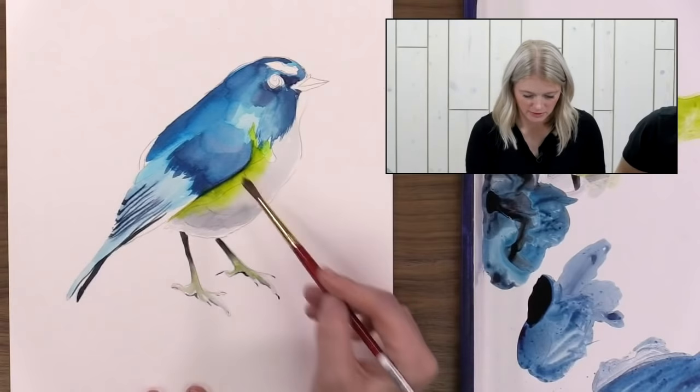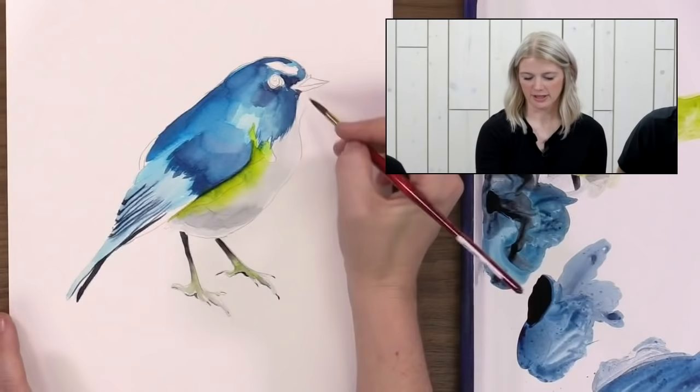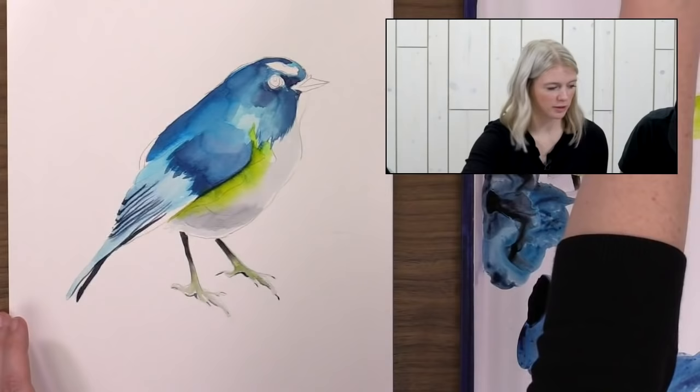So then I'm just going to leave this yellow and let that dry. If you get it towards the top of your neck, don't stress. Nobody's going to be like, that's not a real bird. They're not going to notice that because the yellow's in this white part. So don't worry if it spreads a little bit more than it does.